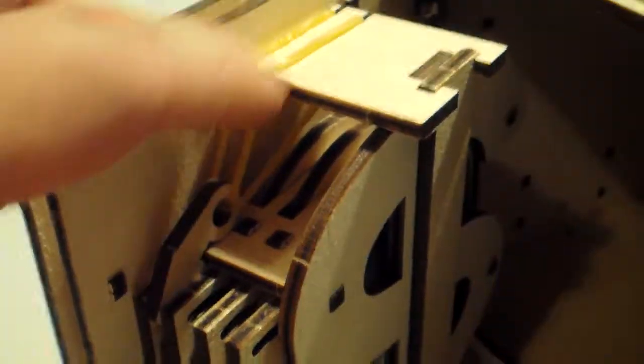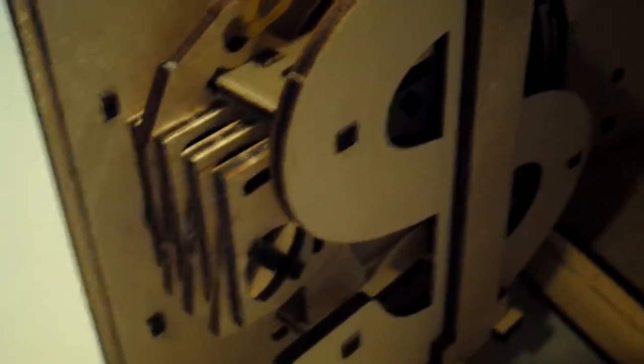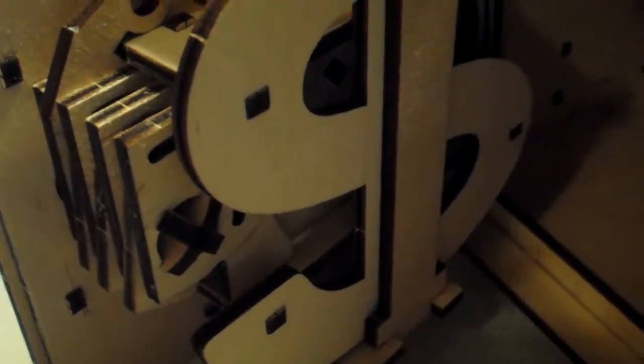As for the mechanism itself, pretty incredible how simplistic it is. Made entirely out of wood, no metal at all, and it uses this rubber band for tension. It's a single rubber band that hitches up here, loops around through the hole, and connects back. And yes, that's just one rubber band, though there are spares that come with the kit.